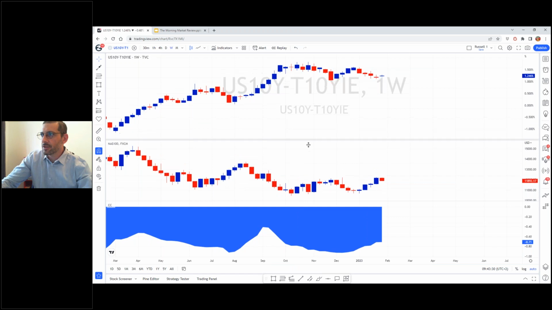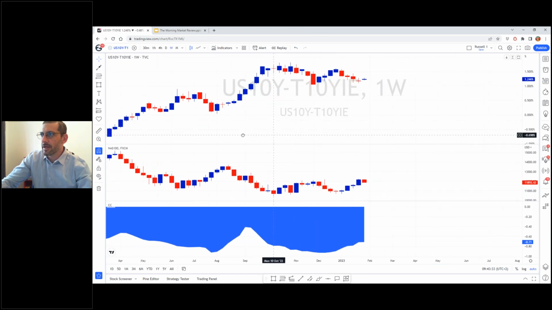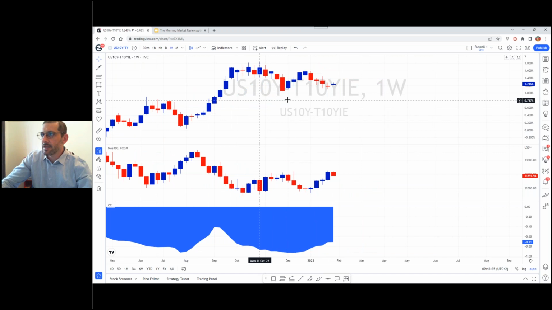Okay, so the first chart is our real rate. It's the US 10-year minus the break even. That gives us what we call the real rate. If you guys have ever heard of TIPS, that's what we're looking at. We're looking at the TIPS chart. And the second chart is the NASDAQ, and you can see that there is a correlation coefficient of minus 70%, minus 0.71. So I just want to go through what we mean by correlation coefficient, and then we can carry on with the analysis.